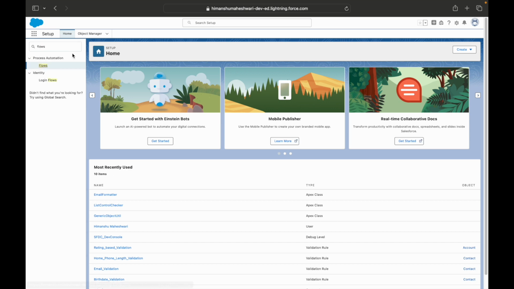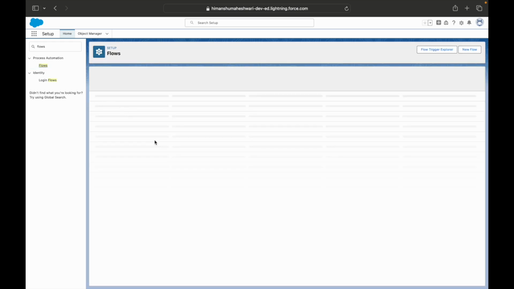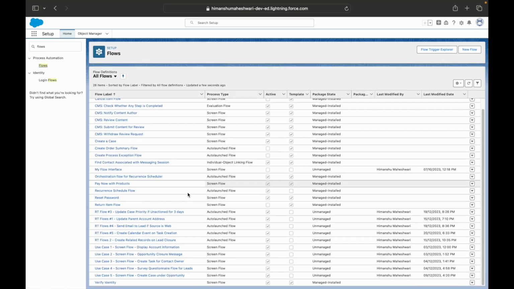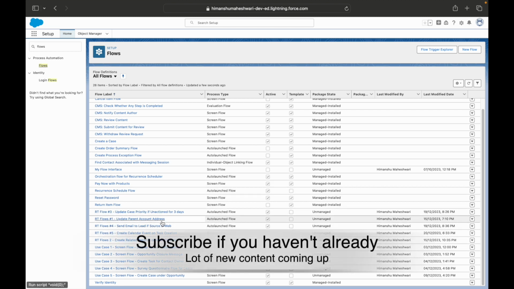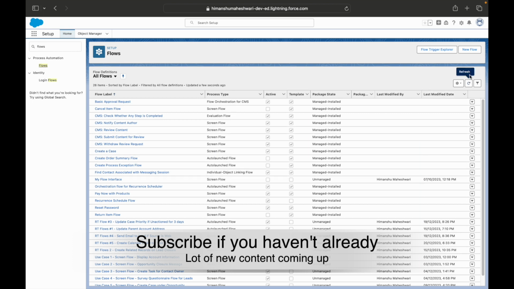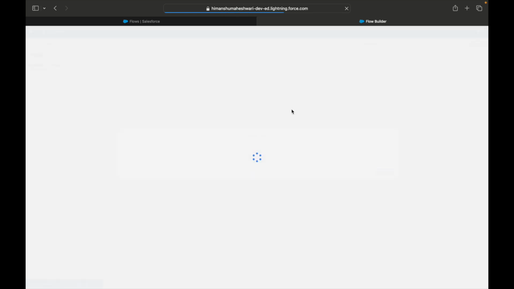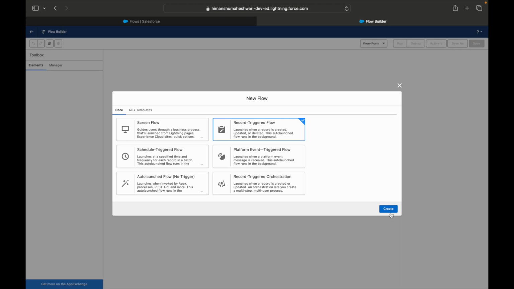All right, so let's jump into Salesforce and go to flows and create our sixth record triggered flow. I hope you are with me on the record triggered flow series. This is part of our flow builder curriculum and we have built about 5 record triggered flows. Let's build the sixth one now. Okay, so let's say new flow, and even this is something that can be done behind the scenes. So this would be a record triggered flow. You don't need a screen flow for it. All right, let's go to record triggered flow and let's say create.